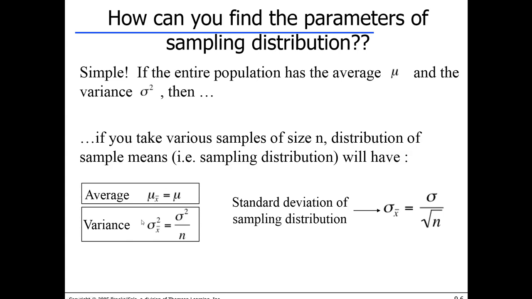But we saw that the standard deviation, sigma, went down. And here is the formula. So your distribution of all possible X bars, sample averages, is going to be related to your original population standard deviation by dividing by the square root of n. So the higher the n, the bigger the square root, therefore you're dividing by a bigger number, and that number goes down. Okay, that's the reason why we saw that distributions were more and more concentrated. The sigma went down. As we increased our sample size, the standard deviation was going down. So for your sampling distribution, the standard deviation will always be less than the standard deviation for your original population.